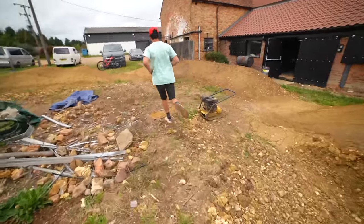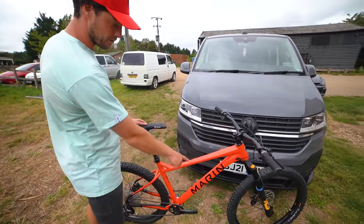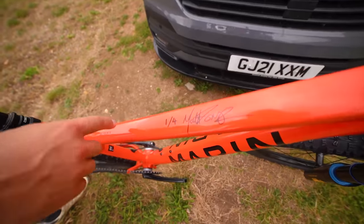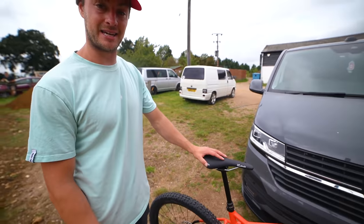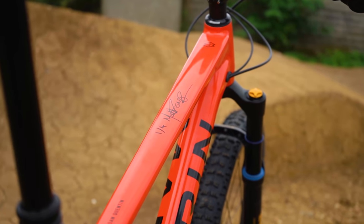Here is one of the four built Marin San Quentin 3s. This is one of four. It actually is one of four. The ones I signed in the last episode. Now, I think two of them are sold, which means there's two more remaining. I don't know if this one is, but it looks sick. So it was just the frame before.